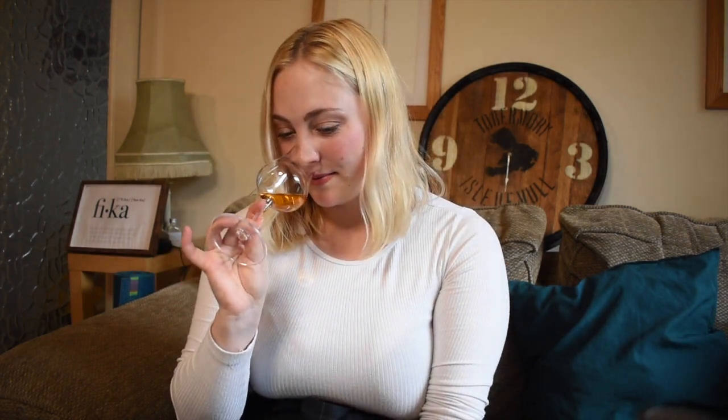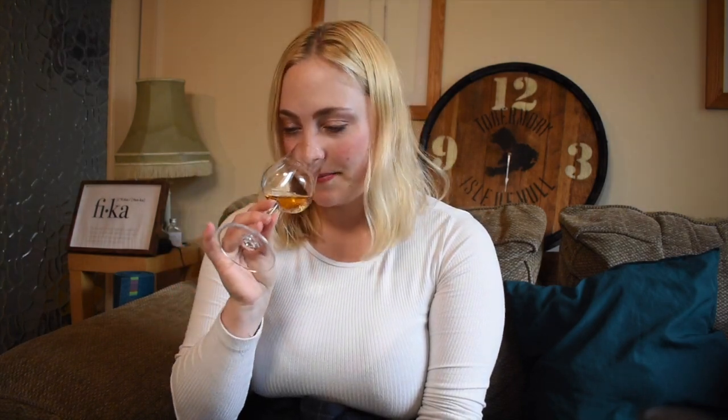So we're gonna start by having a look on the nose. The first thing I'm getting is kind of tropical raisins. I don't know if that by default makes it like dates, or what's it called? Sultanas? But yeah, it's almost like a pineapple meets raspberry, raisin. I really can't speak today. I think I'm a bit fueled by nose spray today, so maybe I've taken a tad too much nose spray. I'm a little bit allergic this time of year, so yeah, might be that.